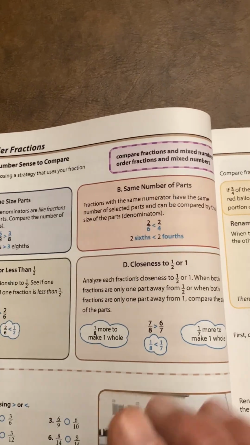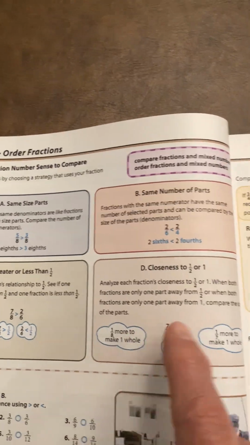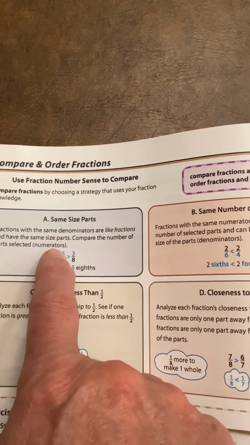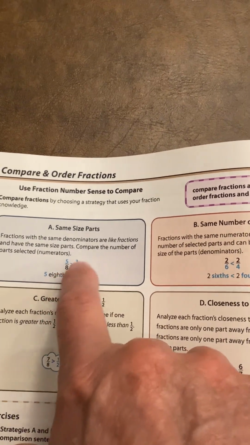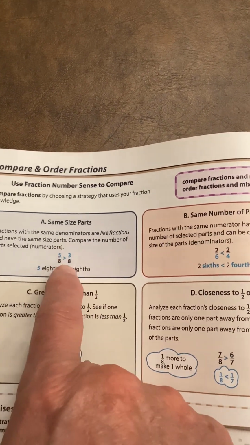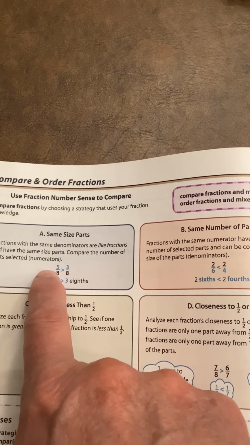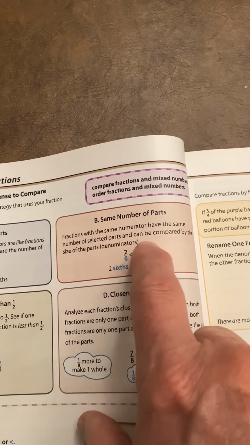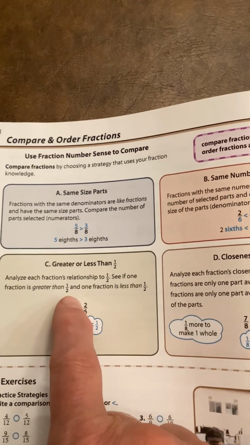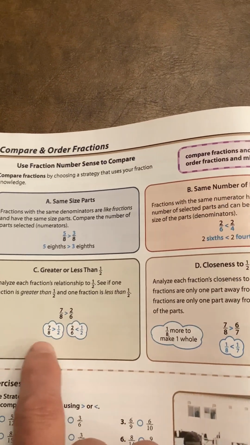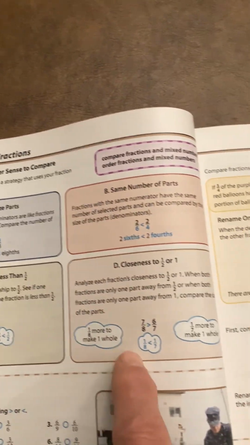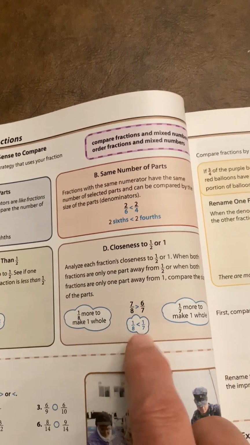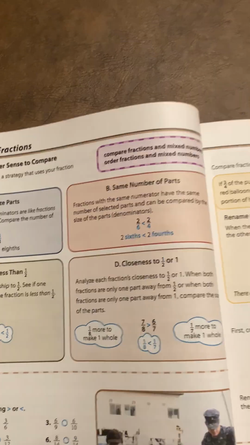And then here's the easiest way that this book doesn't show. If you go this way, 5 times 8 is 40, then go that way, 8 times 3 is 24. 40 is bigger than 24, so that fraction is bigger than that one. Here, 8 is less than 12, so it's less than. 42 is bigger than 16, so the first one's bigger. 49 is bigger than 48, see how close that one is? So anyways, 7/8 is bigger.